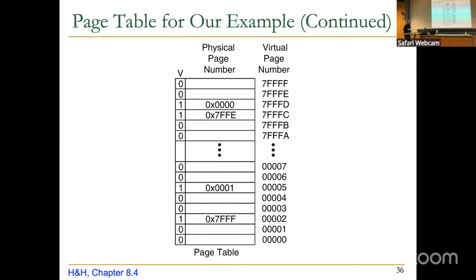You can think of the page table in this way. This is the most simple toy version of a page table. It is a contiguous array. It has the validity bits for each page and the physical page number. And the physical page number is basically a pointer. It points to the physical location in the main memory. So for example, the virtual page number 3 is valid, right? And where is it getting stored in physical memory? In 0x000.